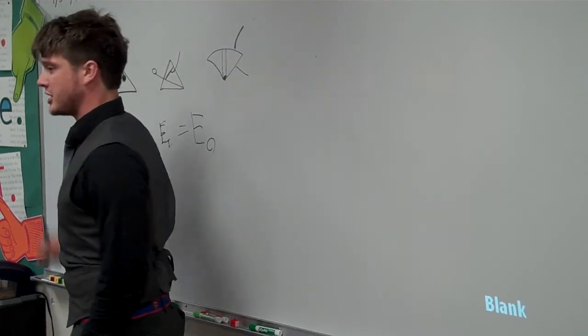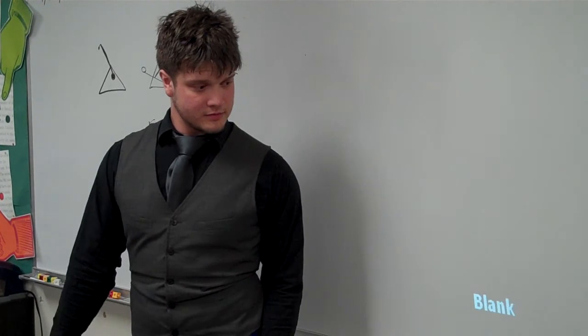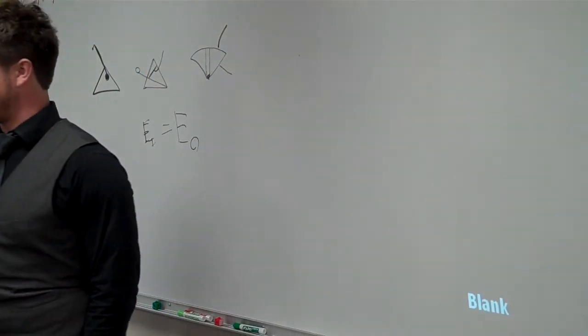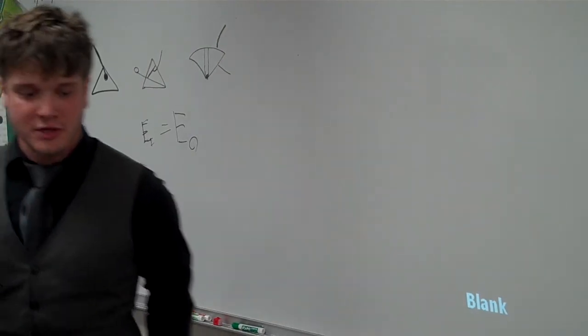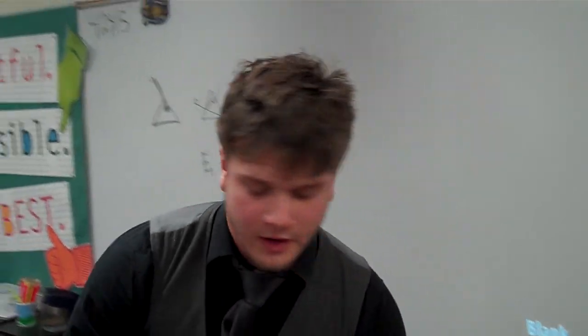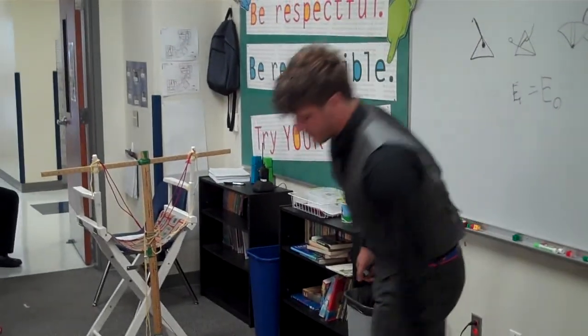This one over here, where's the energy come from? It's not as obvious in this one. The heavy thing? The heavy thing. What about the heavy thing has energy? It makes gravity. It pulls it down. Gravity, all right? So if I have this by itself, separate from the catapult, does it have any energy right now? No, none at all. Okay?